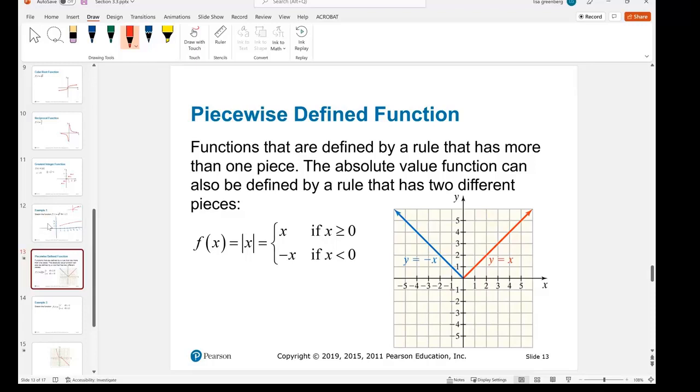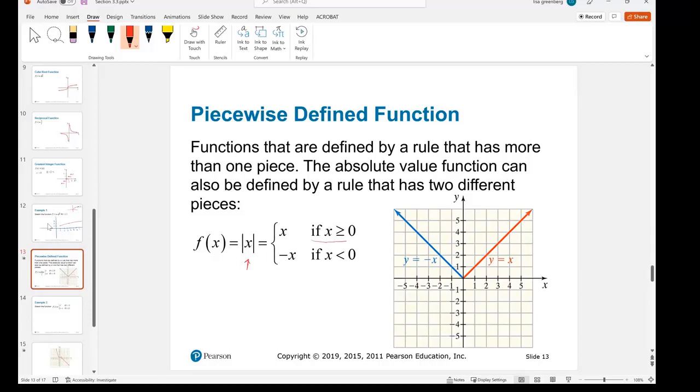Because if I want to know what the absolute value is, well, if x is greater than or equal to 0, then it's just going to be whatever x is, right? If x is 5, then it's 5, and so on. But if x is negative 5, well, if I put a negative 5 in for x here, then what's really happening is I'm saying a negative of my negative, because it's always going to be positive. So that's why it's saying there's two different pieces.